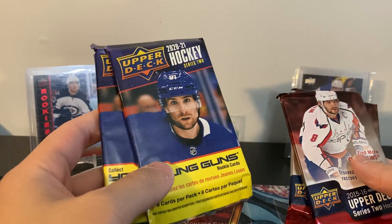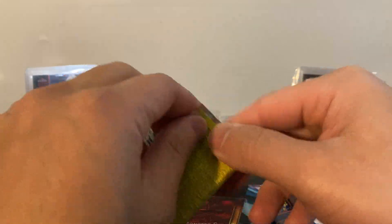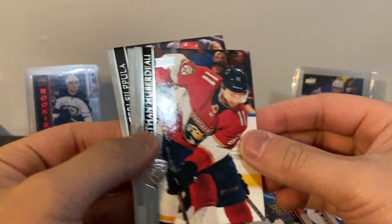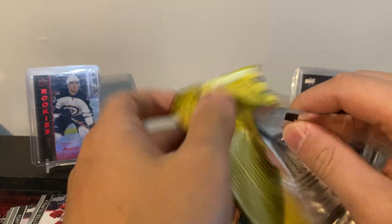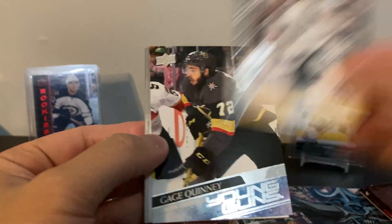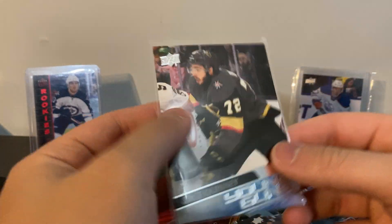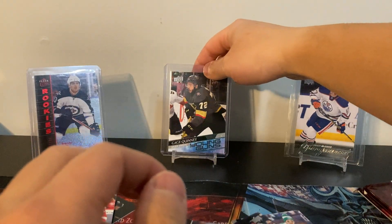Let's get a Stuetzle canvas, Kaprisov canvas, David canvas - and maybe Jack Eichel regular. I don't know if Eichel canvas is in 15/16 but McDavid is, so hopefully McDavid's in there. Might just be a base pack here - yep, checklist, base pack. Come on, let's get that Kaprisov. There's a young gun - Kreider Fax? That's a goalie I think. Matteo Guhle... no, goalie, Gage Quinney. At least one young gun - that's good.